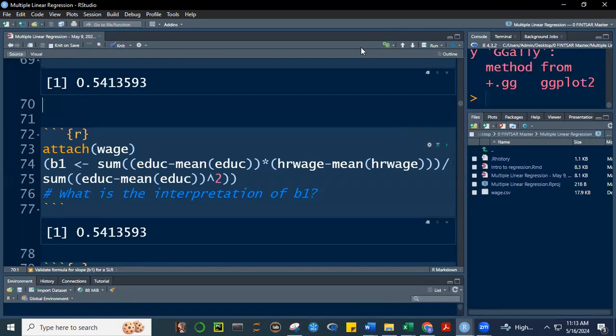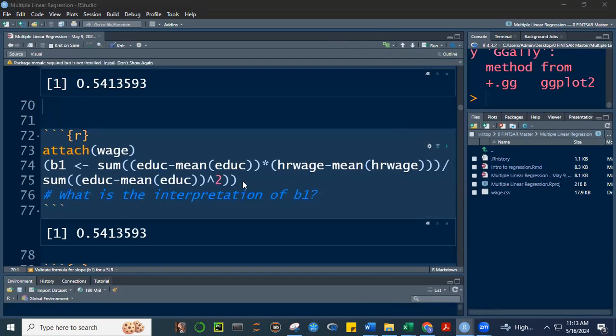Okay, so please chat in the chat box if you have opened the R project and the file itself. I don't know how you named the file, but in my case, it's multiple linear regression May 9. It will depend on how you open the file. So may I request you to please chat in the chat box if you have the file ready. Okay, good. Thank you for your feedback. Thank you for your comments.